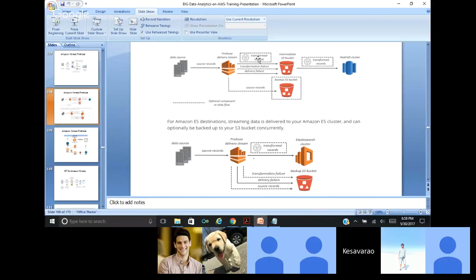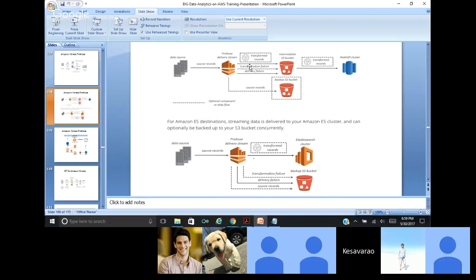This is where you do your transformation. Basically, your transformed records will go into the S3 bucket, and if you don't want to do any transformation, you can still bypass all your source records as raw data into S3 buckets as well. It's not always required to do transformation. In most cases, you don't do transformation, but you may need real-time analytics on the raw data. That's why this comes into the picture.